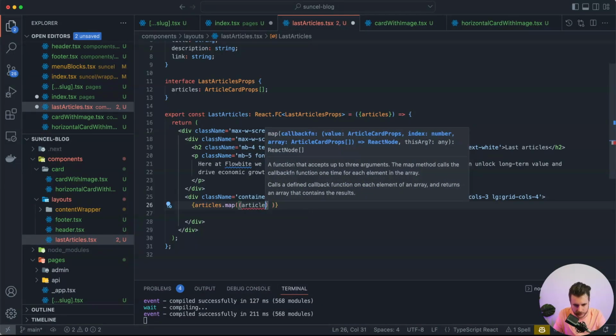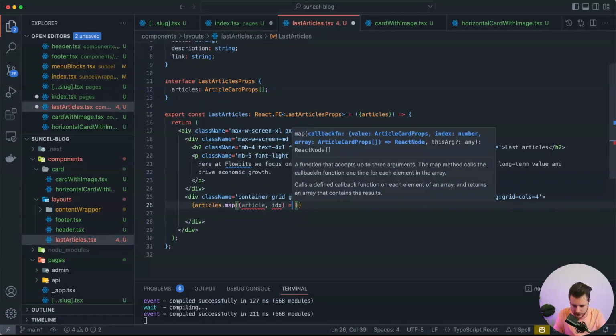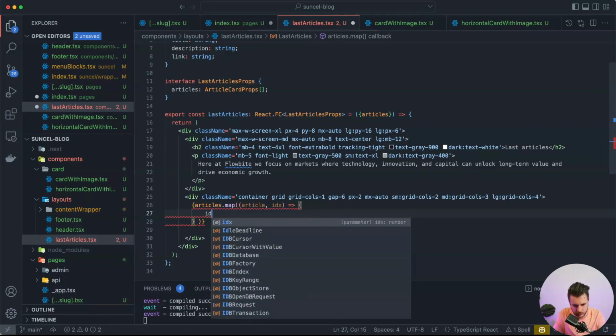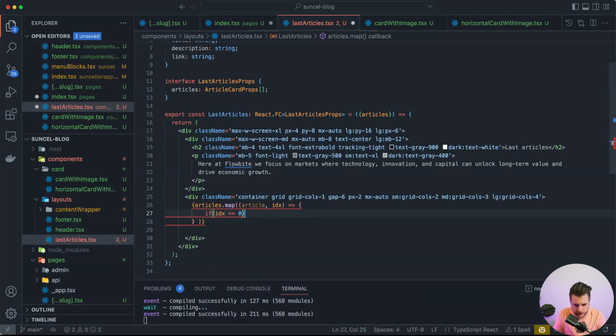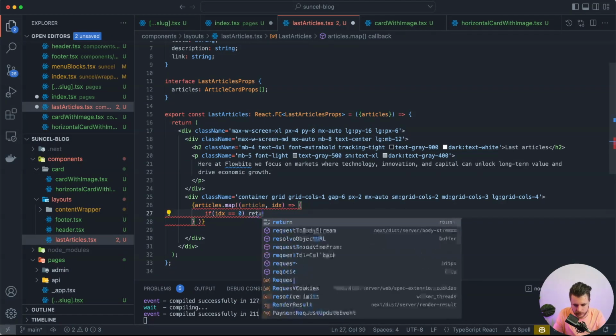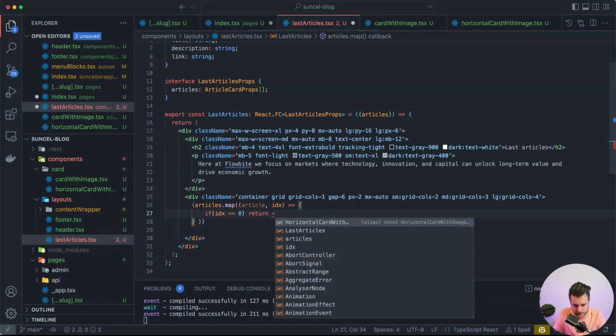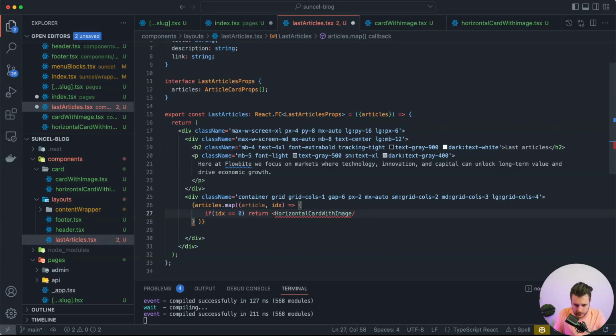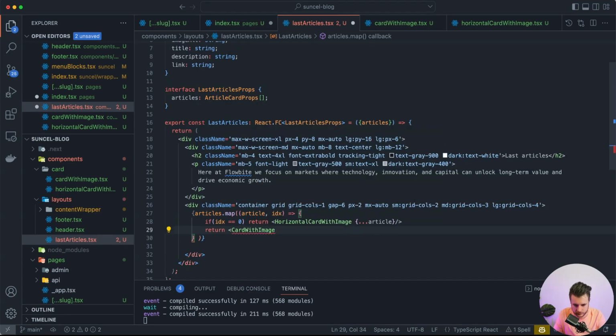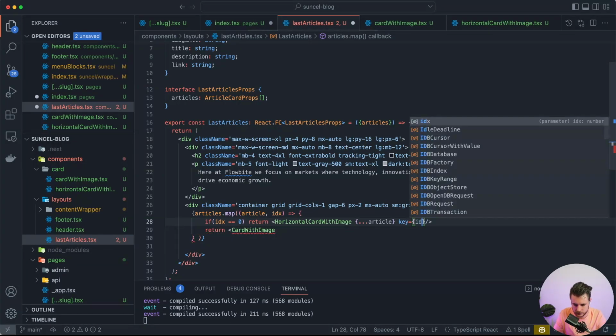For each article, I will display a card, but if it's the first one, I want to display the horizontal card. And if it's not the first one, I will return the default card. Also, I will add the key.